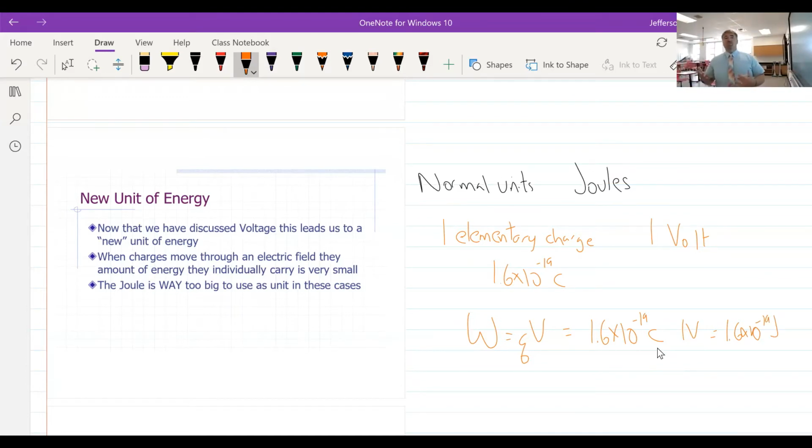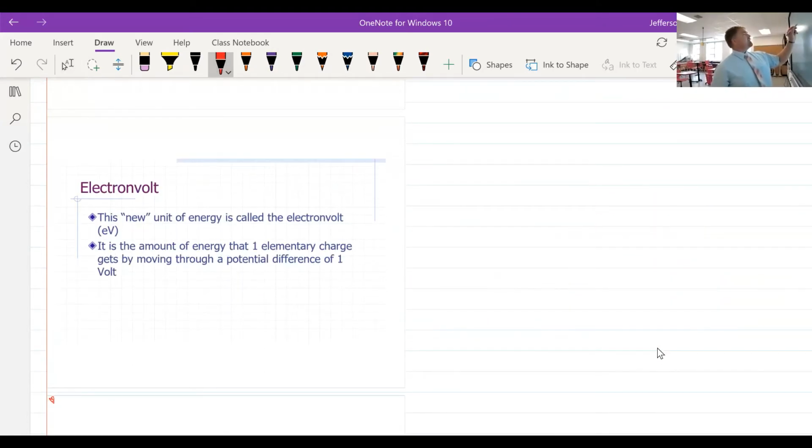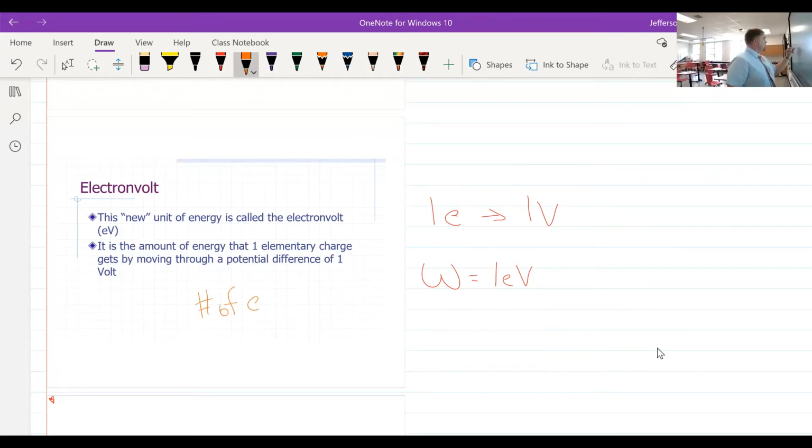Well, to get around that, we use a unit of convenience, called the electron volt. It's this, eV, okay? Basically, it's the amount of energy gained as one elementary charge moves through 1 volt. So that energy, W, is equal to 1 eV. This is the reason it's so convenient: if you want to find your energy in eVs, you literally take the number of e's and multiply that by the number of V's.